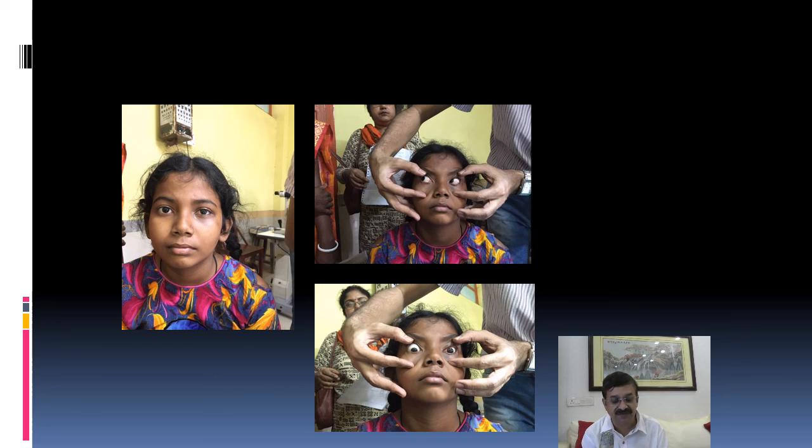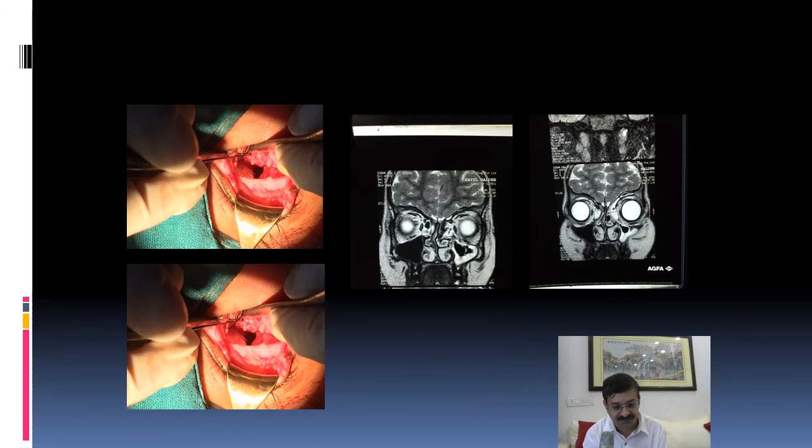This had to be relieved, and this was a case which was fit to undergo reduction of the orbital floor fracture. Now you see, these are intraoperative photographs of the same patient, and the black triangle which you are seeing is basically the fracture. That black hole that you are seeing in the picture is basically a communication from the orbit to the maxillary antrum.